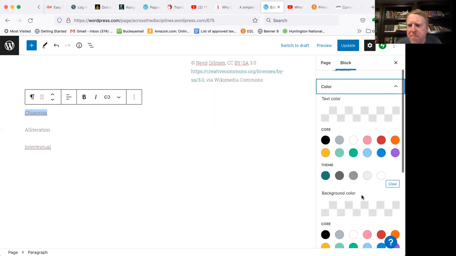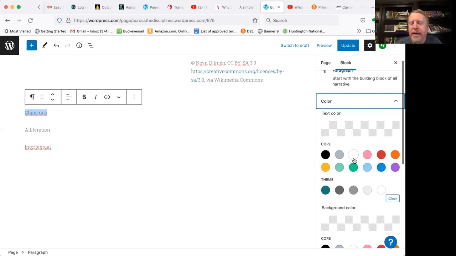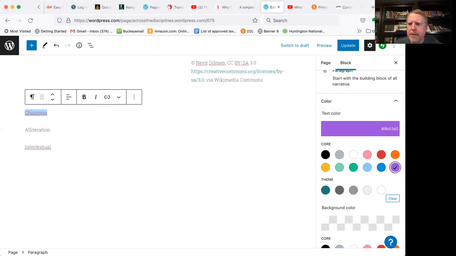And I probably don't want to mess with the background color unless I want to do like white on a black background or something. And you could do a little bit of that. Again, you just don't want to go overboard with anything, right? So let's go with this. Yeah, let's go with this vivid purple.